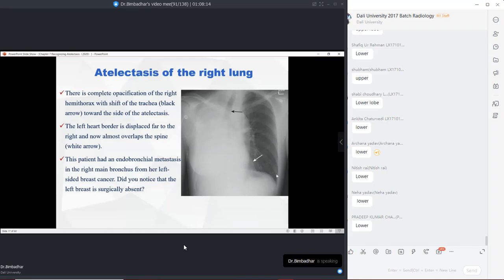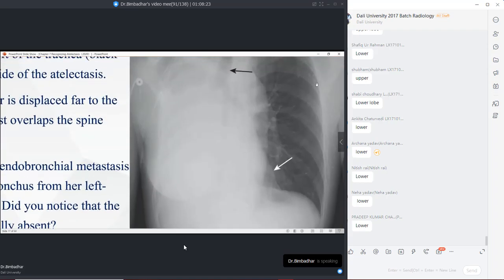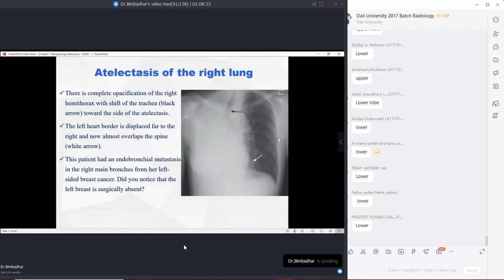here in this patient. And you can also see that there is a lot of subcutaneous tissue markings here, which actually indicates that they all are sutures. Okay, these are all sutures, suture lines. So the subcutaneous tissue itself shows that the left-sided mastectomy has indeed taken place, and the right breast shadow is visible. So this is a female patient, right? So it was actually happening because of the endobronchial metastasis that has happened, and the left breast is surgically absent.